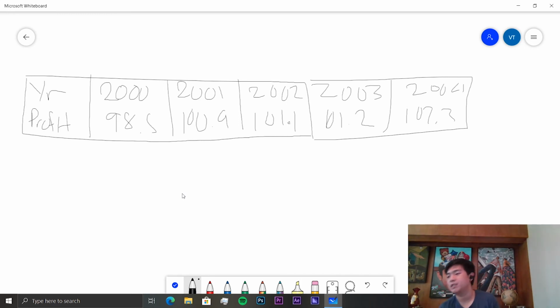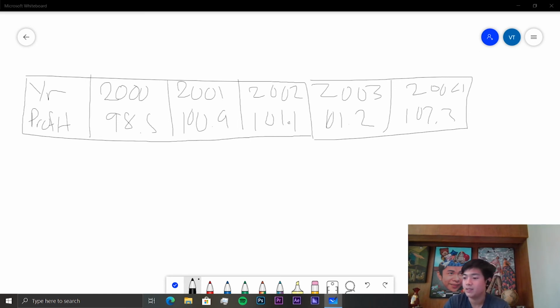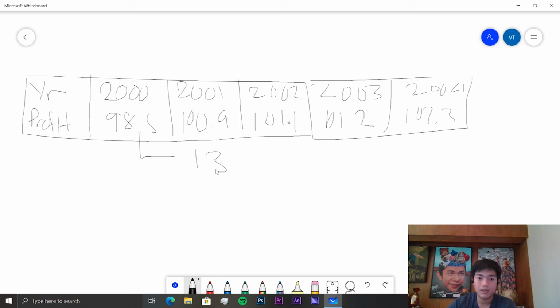What average rate at which the profits vary? So like the average increase? Okay. So the average increase should be 101.1 minus 98.5 divided by 2. So like an increase of 1.3 thousand. And then the average rate at which it varied between 2002 and 2004: 102.3 minus 101.1, 1.2 over 2, so it's 0.6. So between these two, it's 1.3, and between these two, it's 0.6.